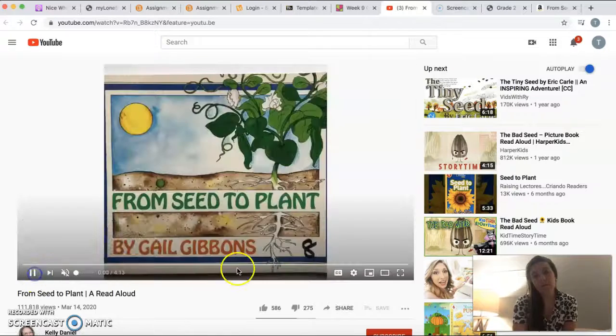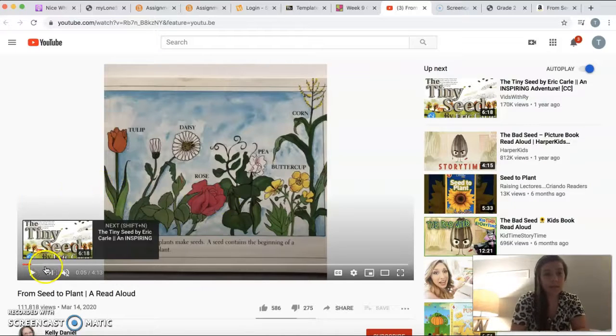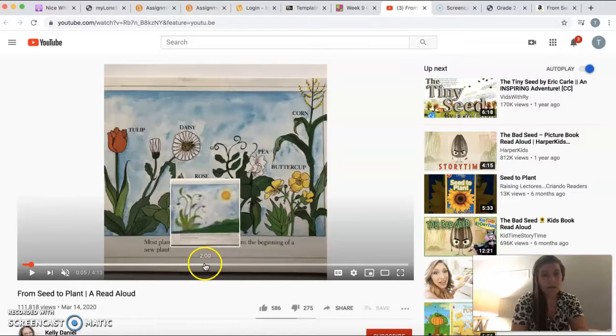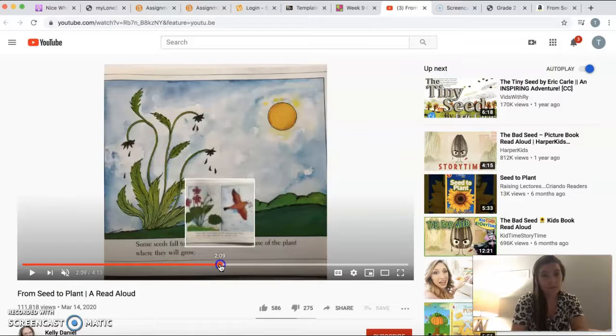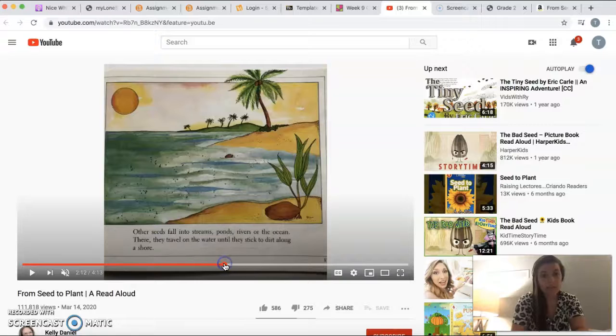Okay, for time's sake, we are going to go back through the book. My first question is, what does a seed need to grow? Can anybody tell me what a seed needs in order to grow? I'm going to give you just a second.